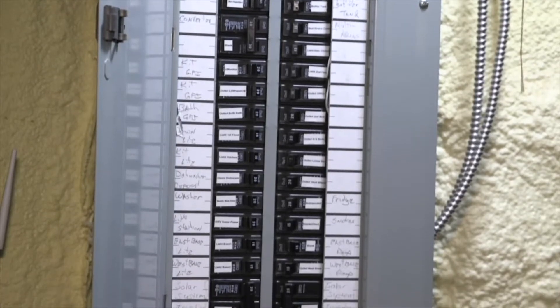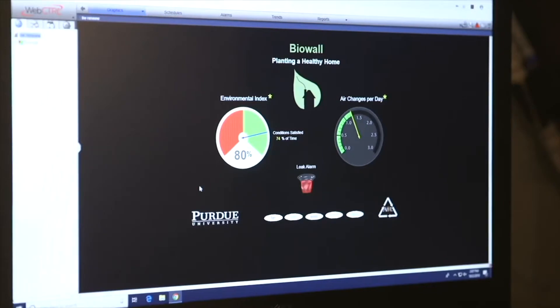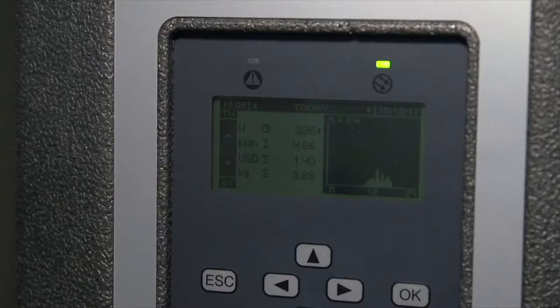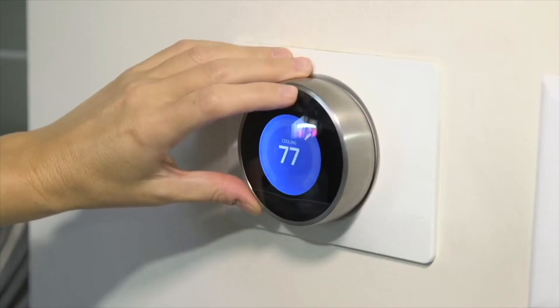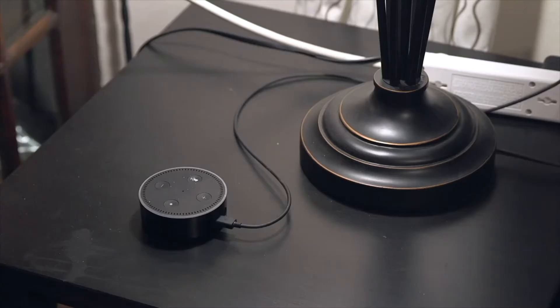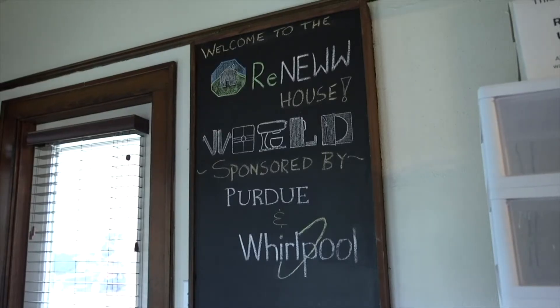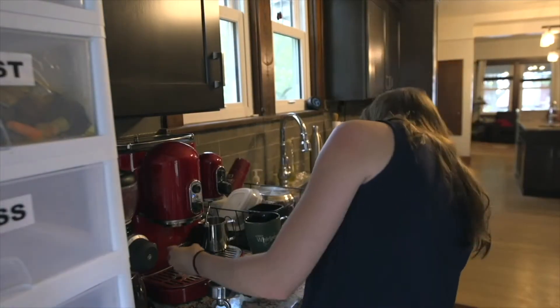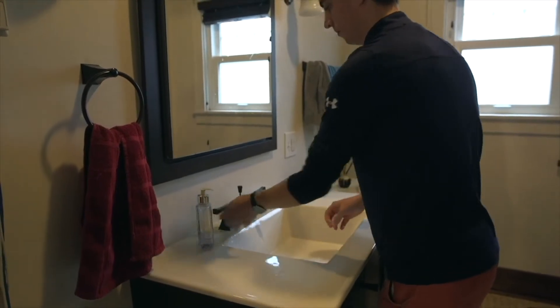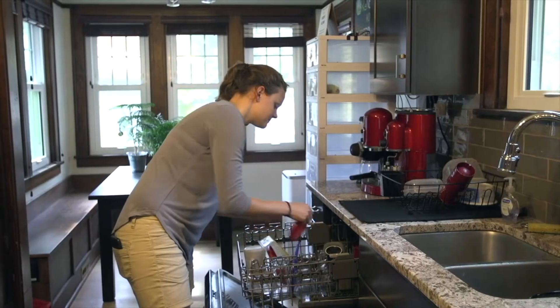We're trying to reduce the amount of waste produced, and we can quantify how much energy each of these improvements will save. We equip the entire house with measuring instrumentation, just as we did with the renew house. What makes this unique across the USA is that other university research houses are simulated, but here we have real people living in the house 24/7, behaving like normal people — which means not everything is on a schedule; some of it happens arbitrarily.